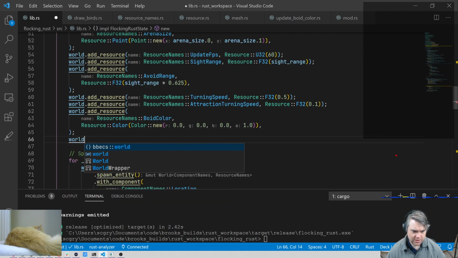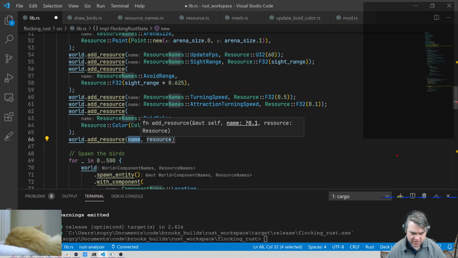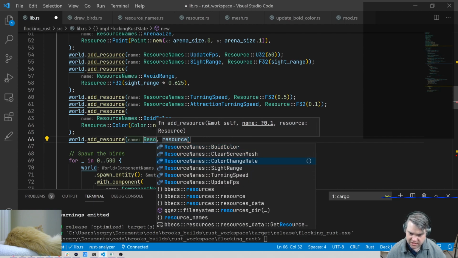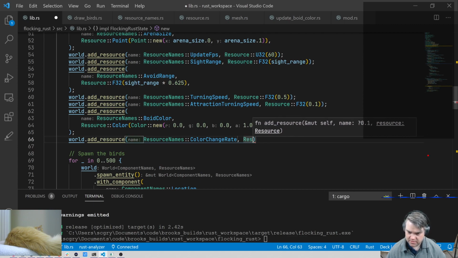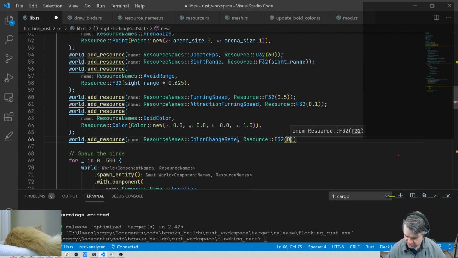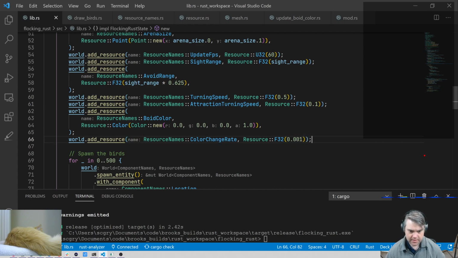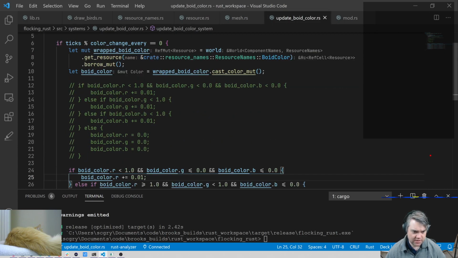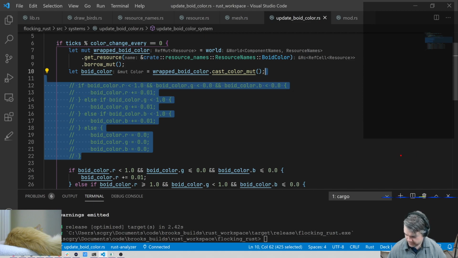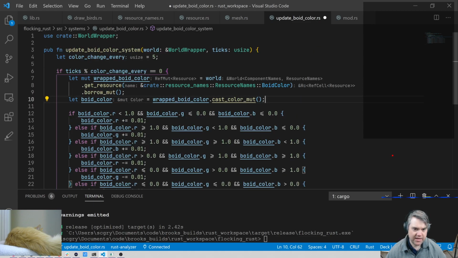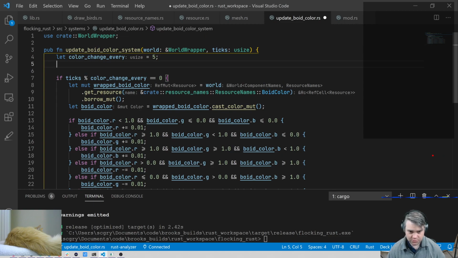So we're going to add in these two resources. This first one, world.add_resource. This can be resource names, the color change rate, resource F32, 0.0. We can make this like 0.1 to make it very, very slow. Then we're going to go into update boid colors. We need this color change every would probably be really nice to have in a resource as well.